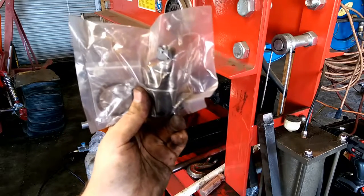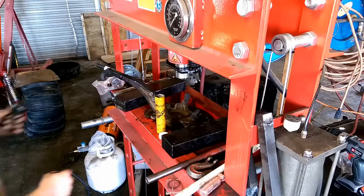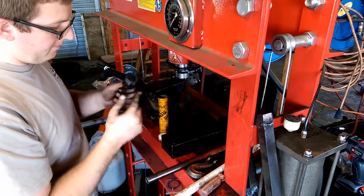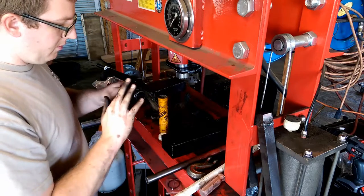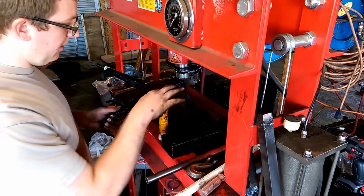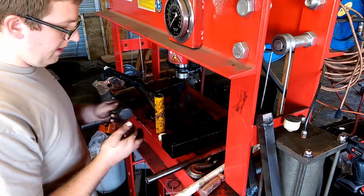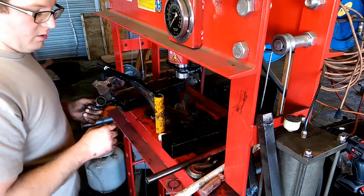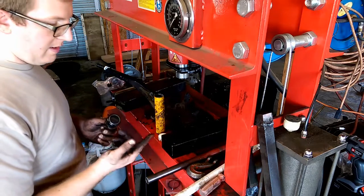This is one thing I don't want to be breaking while I'm racing, so might as well switch it. Give me a little tube of grease — I'm going to grease this up, hopefully it'll help it slide in a little better. The press is not going to help us put them back in, and I don't have a ball joint press. I'm trying to use the socket and a long extension and tap it in slowly.